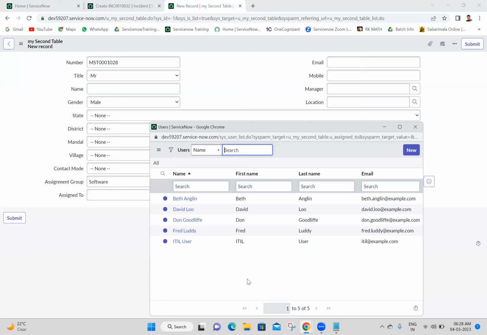Got it, everybody? Yes or no? So based upon this relationship table, the data is appearing like this when we provide dependency.